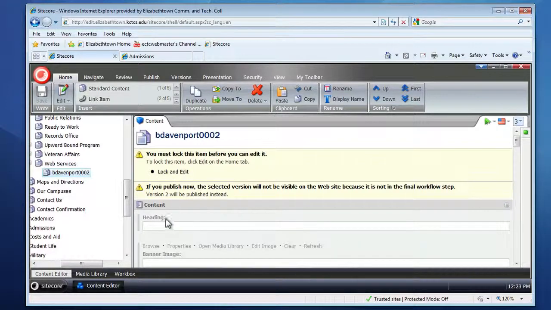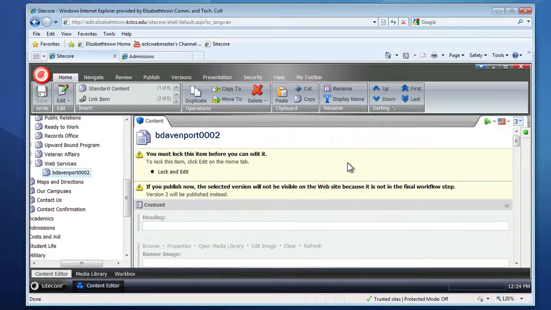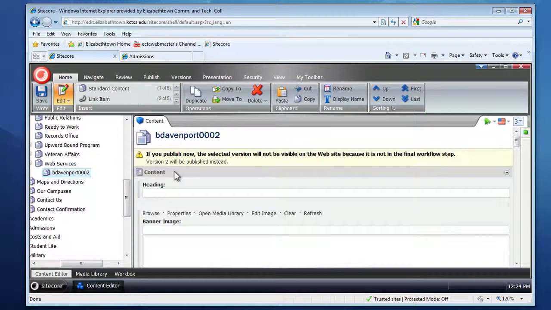If you notice down here, all the content, heading, banner image, they're all grayed out. I can't do anything with it. That's because I haven't locked it and set it for editing. You can also click up here to lock or unlock items. And even though we can edit it here, it'll often say check-in. Same principle, lock and unlock. So I'm going to click on lock and edit. The page will reload. Notice now you can see that I actually have the ability to click in boxes and it's not grayed out anymore.